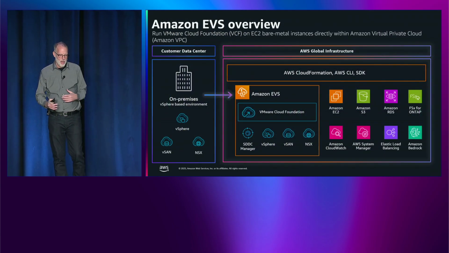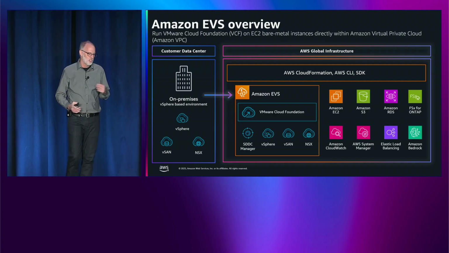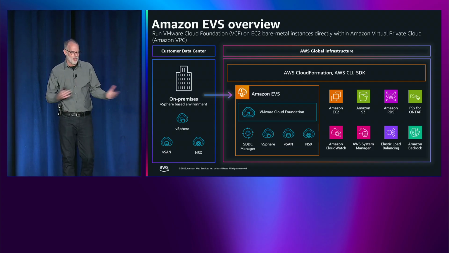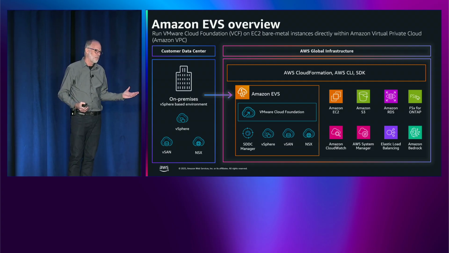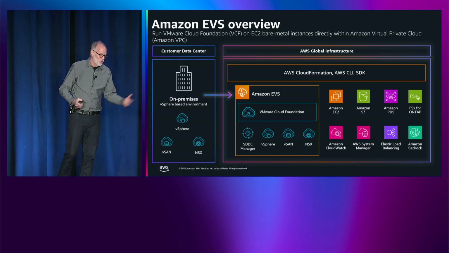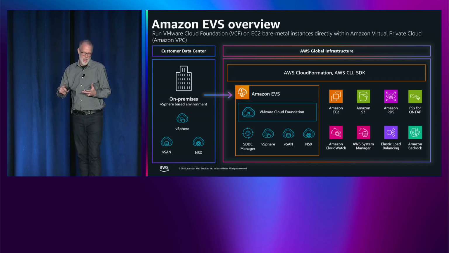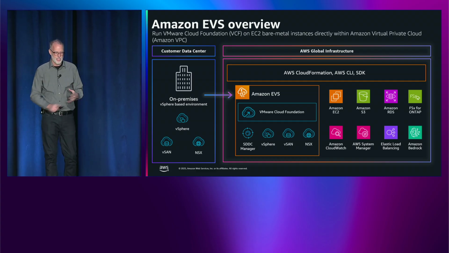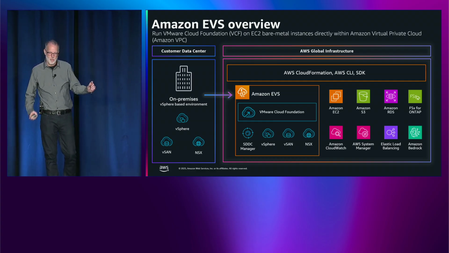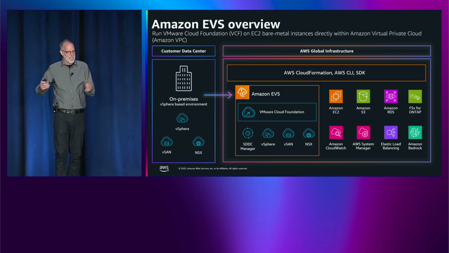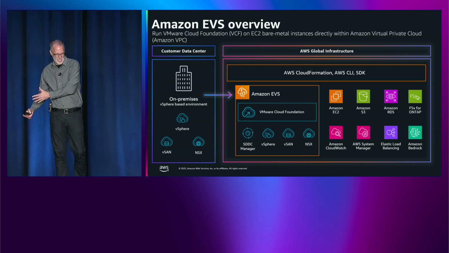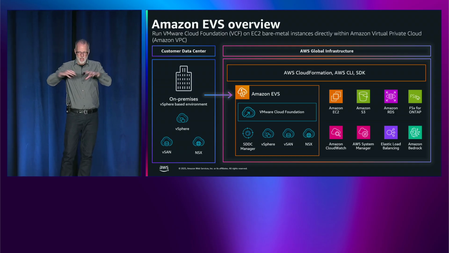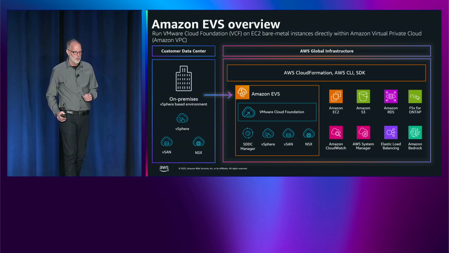One more step back, right, or down, I guess. This is showing, hey, what are we talking about here with EVS, right? You've got an on-premises system, and you've got your VCF stack, as I said before. You have your vSphere clients, you have your NSX manager, you've got your vSAN, right, and you've got all that on-prem. And so basically, you're taking that and you're moving it into the cloud, you're operating it exactly the same way. All those VCF components are also there in the cloud.